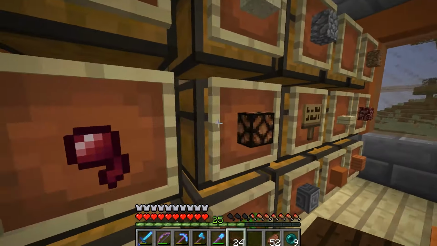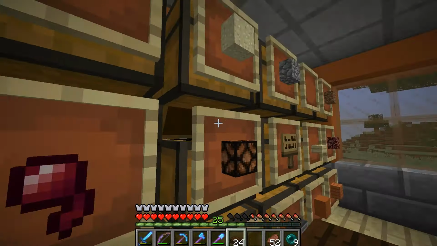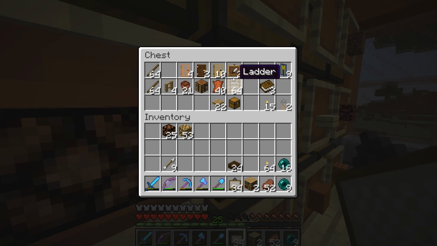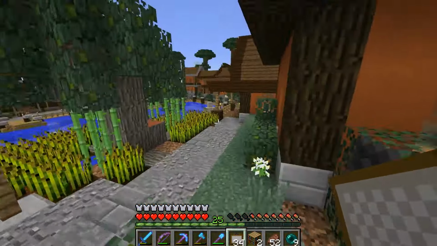Glowstone. There we go. We could also go with a redstone lamp, but I don't think I've got a good place to power it. Yeah, I don't think that's going to work. Well, let's take the glowstone over there anyway. What else do I have over here? Oh, we can add in a couple of bookshelves. Maybe some paintings. An item frame. A banner? No. Okay. We'll do a little bit of interior.